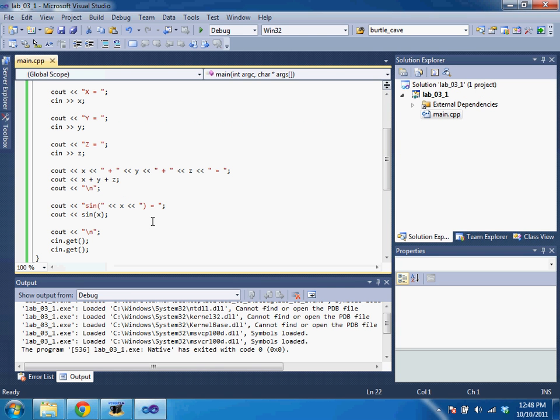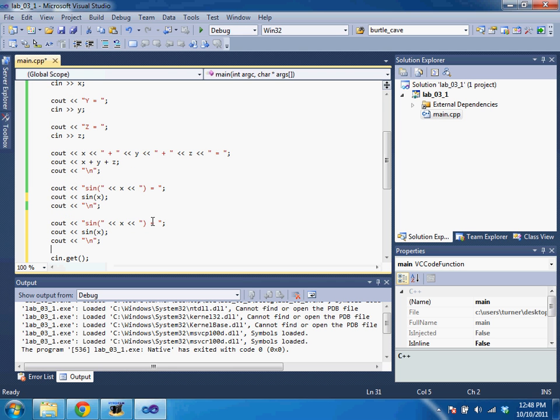All right, so I think we can do that like that, right? So it's the cosine of x plus y over z. Oh, this is going to be too hard.